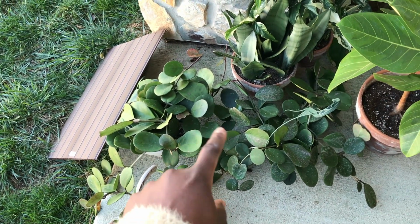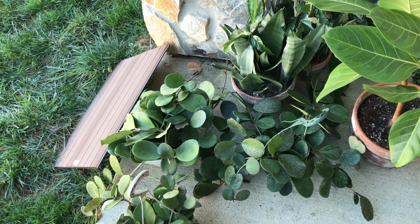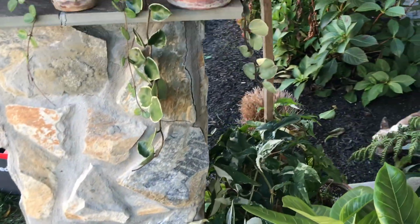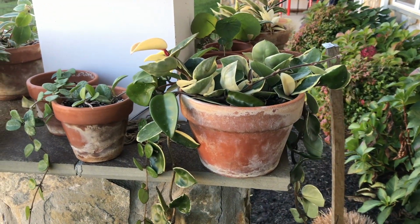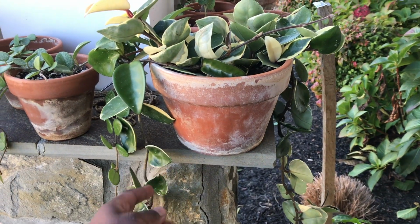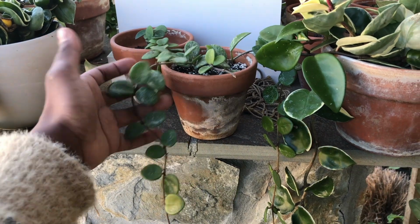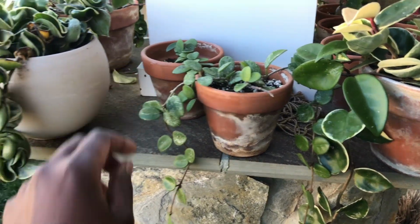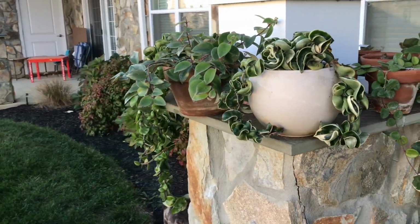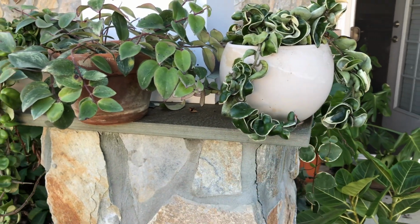But I know people don't like to trim Hoyas, but I do, because I don't like them to be unruly. Plus, they always grow back, so that's that. I have these Hoyas up here. This one is my favorite because of the thick, chubby leaves. Here is my Mathilde Splash, my regular Mathilde. That is the Hindu rope variegated. I need to clean that up.